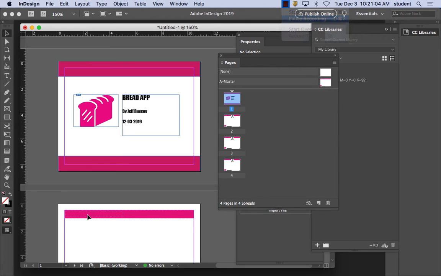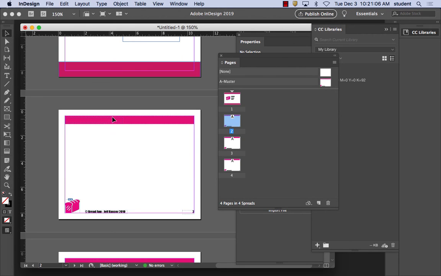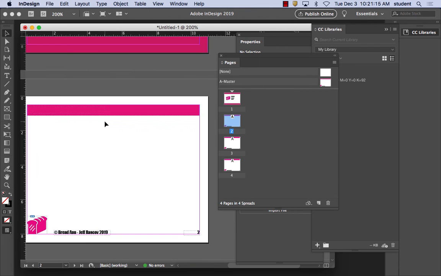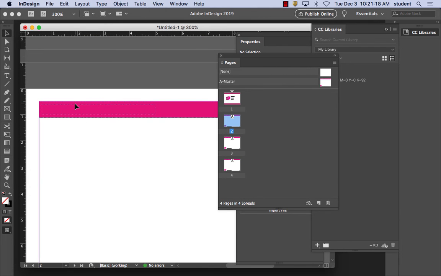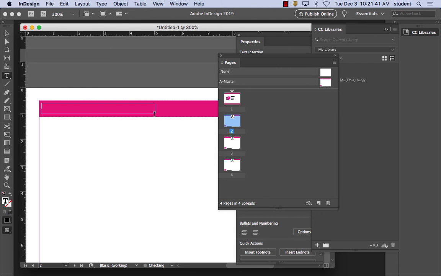I think this text is not going to work because I don't think I can change it, because it's in the master. So I know I put it there, but I don't think I can change it. But what might be nice, though, is that since I placed it there, at least I have kind of a guideline, right? So since it's in the master, you can't really change it. The advantage is that I can then go and use the text tool and draw right over top of it. How about that? And notice how it kind of locks to it, right? So then I can type in overview.